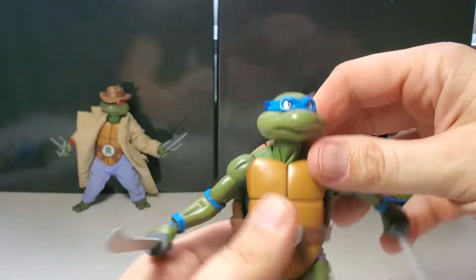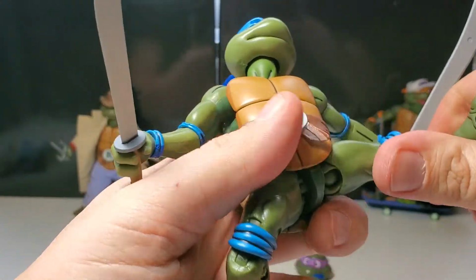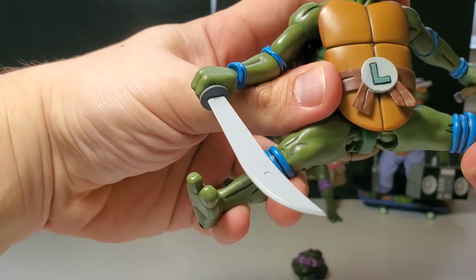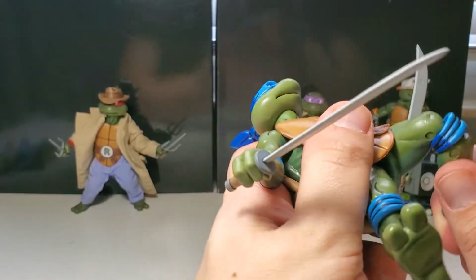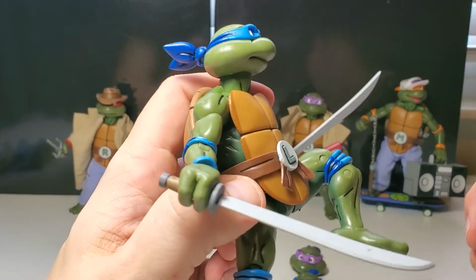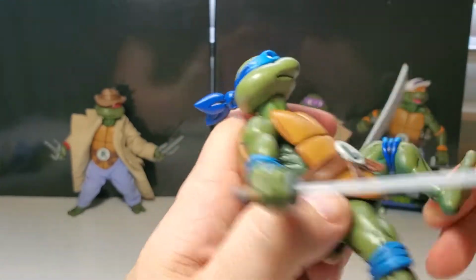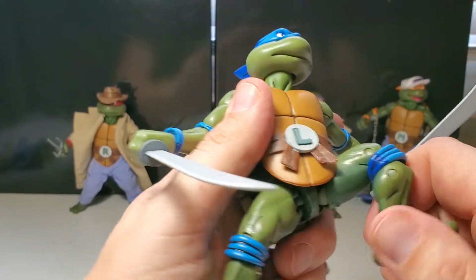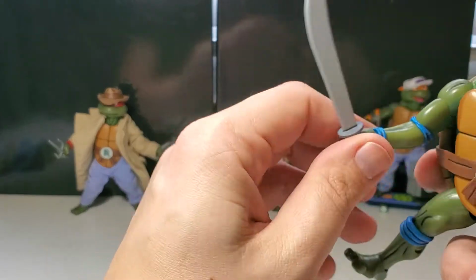But just wonderful articulation. Onto the legs, so we can do a full Ninja Turtle straddle, because ninjas need to be able to have great flexibility. We have double jointed knees, which is great range of motion, so you could really get some dynamic posing. There's a hinge in the ankle, and then there's a pivot as well. So phenomenal articulation. Look at that. Look at that hero pose I can get with Leo.